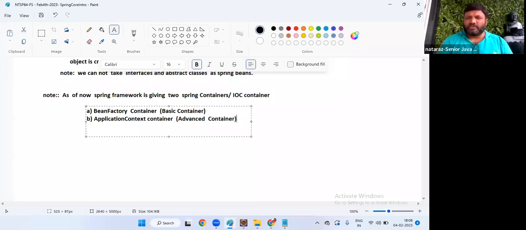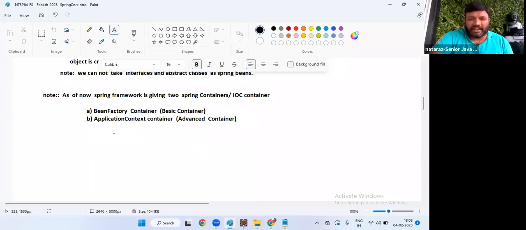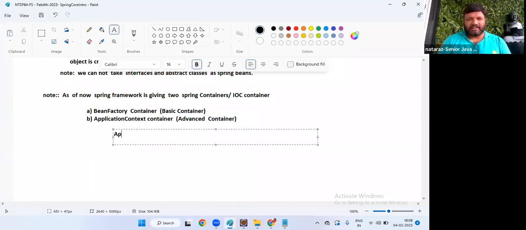In industry, which will be used? Can you guess? Application context container or Bean Factory container? Definitely, the application context container is the industry standard container. In fact, the application context container is equal to the Bean Factory container plus plus. It is an extension of the Bean Factory container.